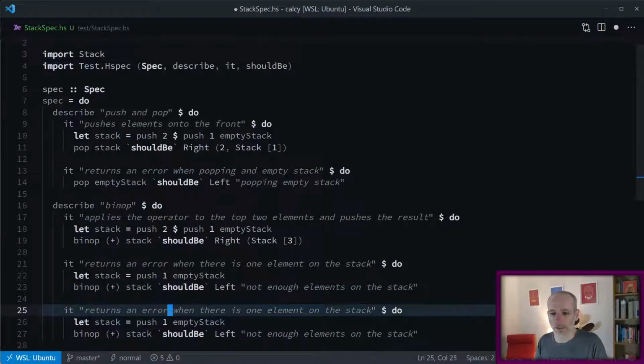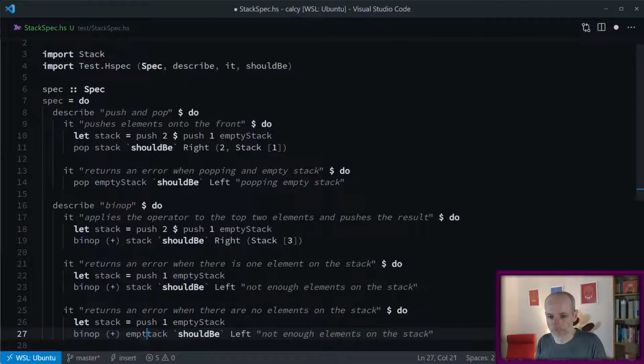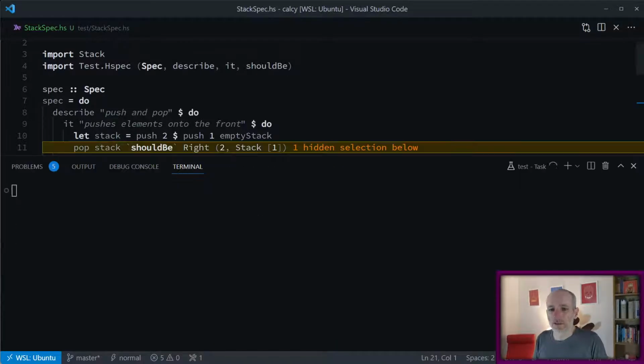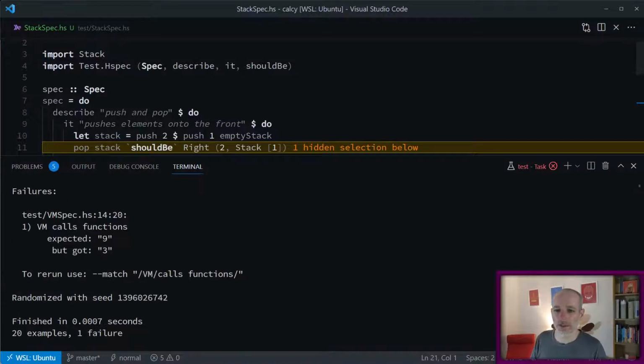It returns an error when there are no elements. So here we can just use empty stack. Does that work? 20 examples, 1 failure. Cool, okay.